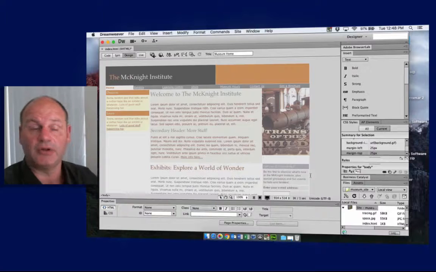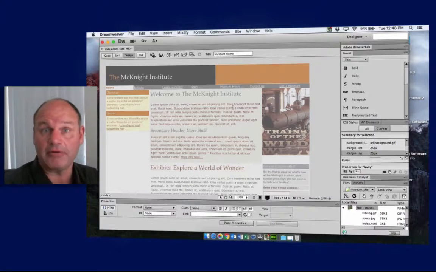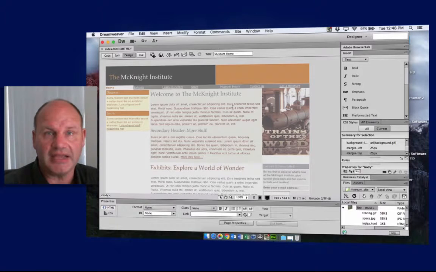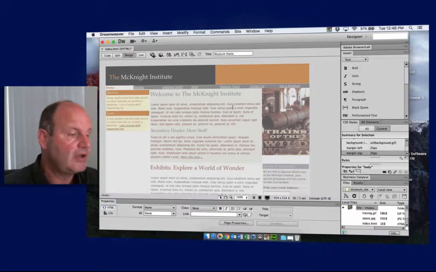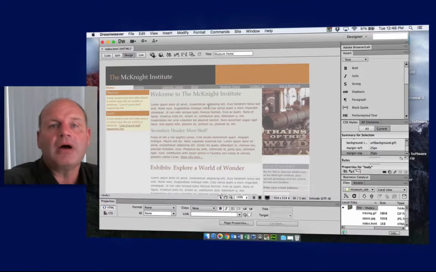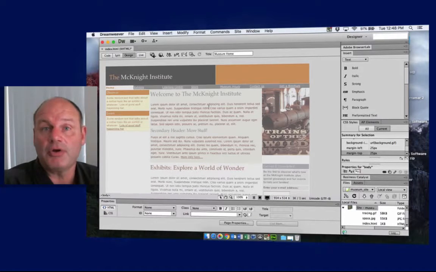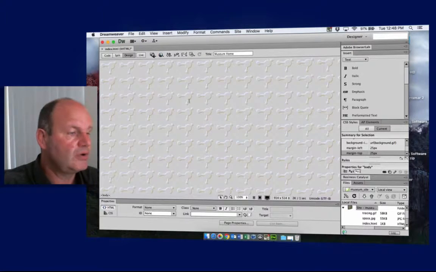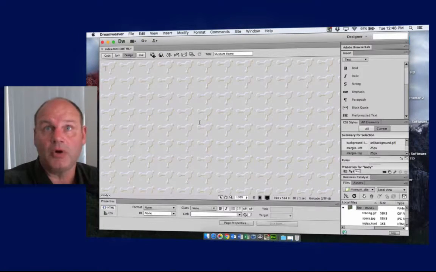Now, the first thing that you'll notice is that the background we had, that repeating background, it's all gone. It's been replaced by this tracing image. And the tracing image is merely a guide to help you with the desired page design. We don't want this, but it's a feature that you might be interested in when you come to create your own web pages. So I'm going to click Undo and get back to our background, which is what we want.